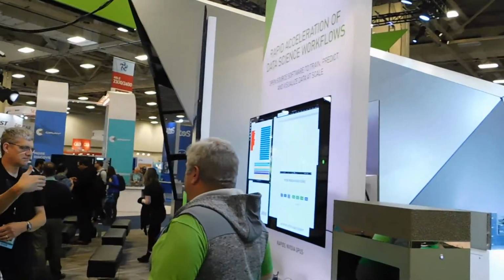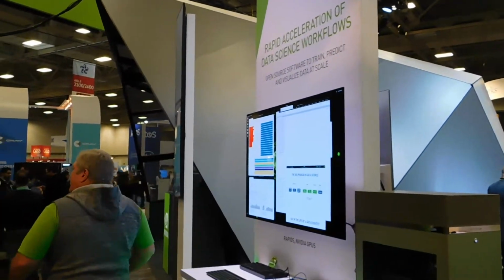So what we're showing in our booth right here is Rapids. And Rapids is, I would say, our next generation killer app for GPUs. With GPU computing, NVIDIA started out in the scientific and technical computing space. A few years after that, we established a leadership position in artificial intelligence computing and deep learning. And what we're talking about here today is brand new. It's called Rapids. And Rapids is all about accelerated machine learning on GPUs.